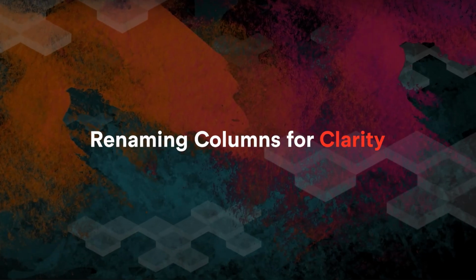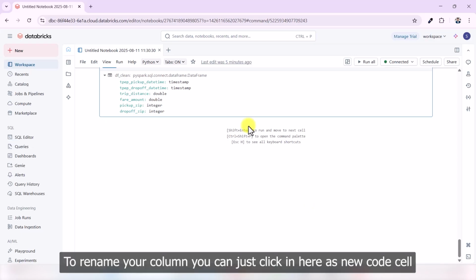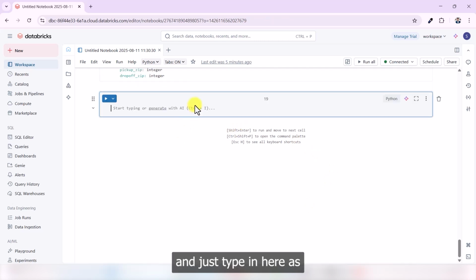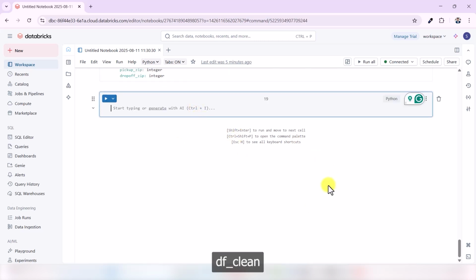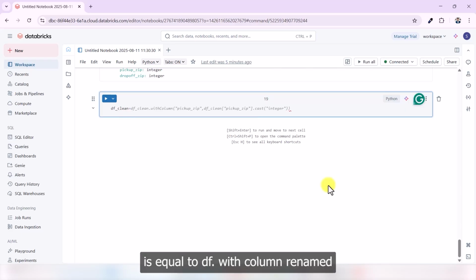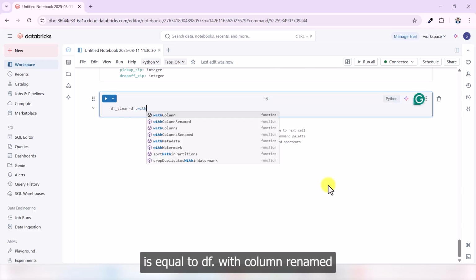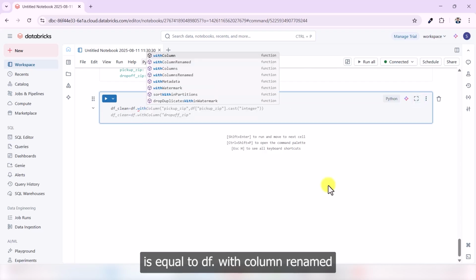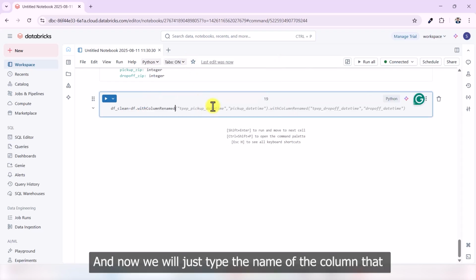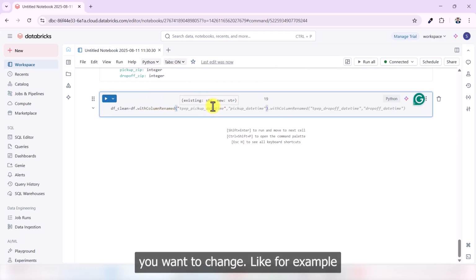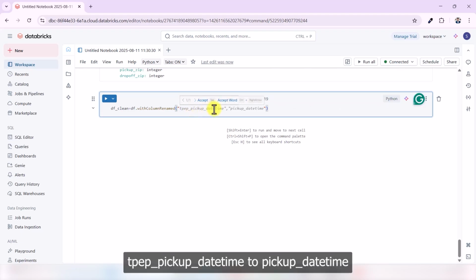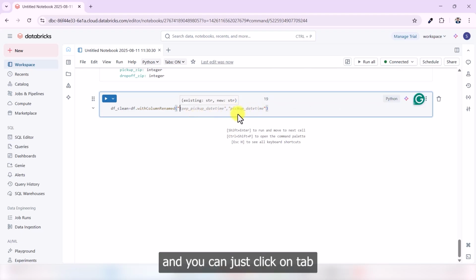Renaming columns for clarity. To rename your column, you can click in here as a new code cell and type in here df_clean is equal to df.withColumnRenamed, and you can choose this one. And now you will type the name of the column that you want to change, for example tpep_pickup_datetime to pickup_datetime, and you can click on tab.